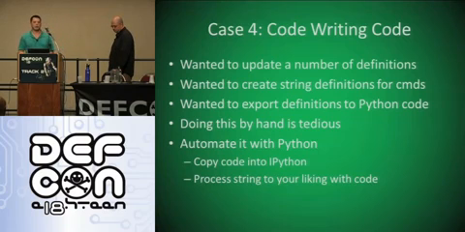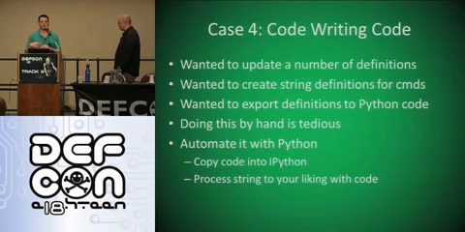So the next case that we're going to talk about is code writing code. This is one of the things I don't see emphasized enough when people are doing software development. The idea is to write little scripts that write C code or write Python code for you. What this generally entails is you write a whole bunch of definitions for commands or messages, and you script it in some way so that you don't have to write all the commands or messages for a string. The best way to do it is write a script that's going to do it for you. That helps speed up the development process, and you don't have to spend all that time typing it in and possibly making typos. Additionally, you can reuse the script later on if you decide that you want to make some changes.